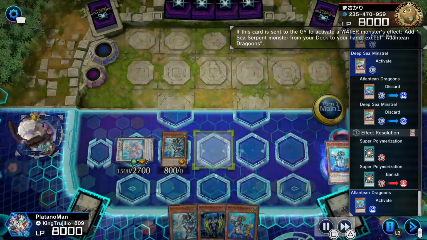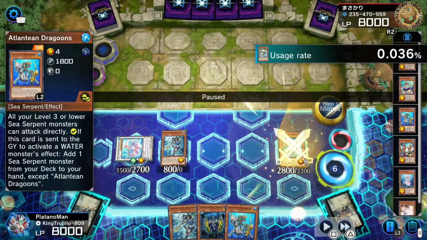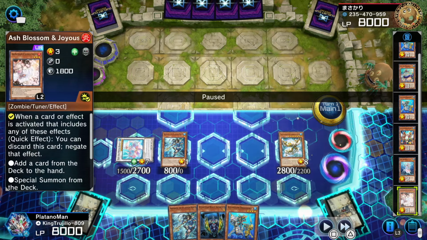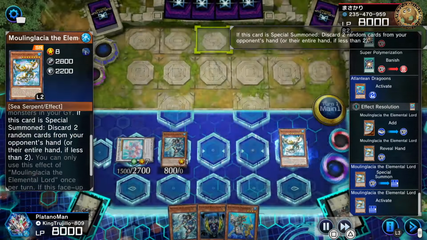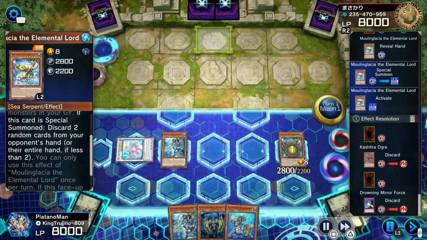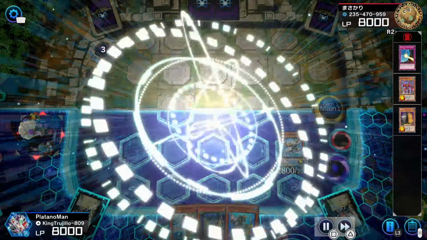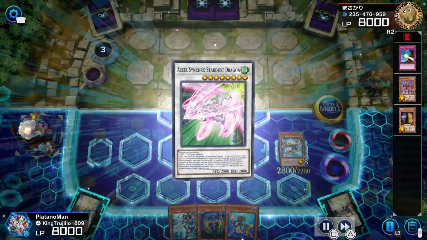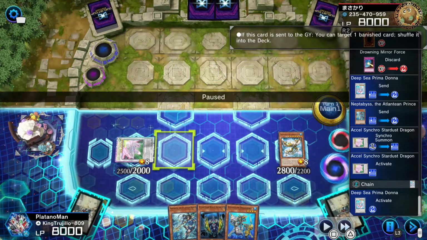So first, I'm going to add the Mooling Glacier with the Dragoons. Then because I have five water monsters in the graveyard, I can special summon the Mooling Glacier. And now the Mooling Glacier is going to discard two cards from my opponent's hand. So we discard the Kashtira Ogre and we discard the Drowning Mirror Force. So now with the Prima Donna and the Prince, we're going to go into our Axel. And then Axel is going to bring back our Deep Sea Diva.